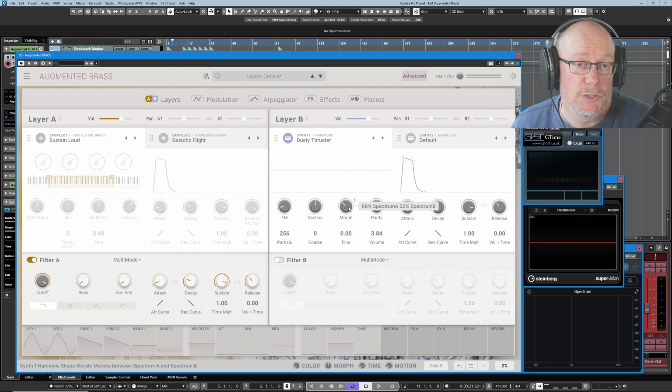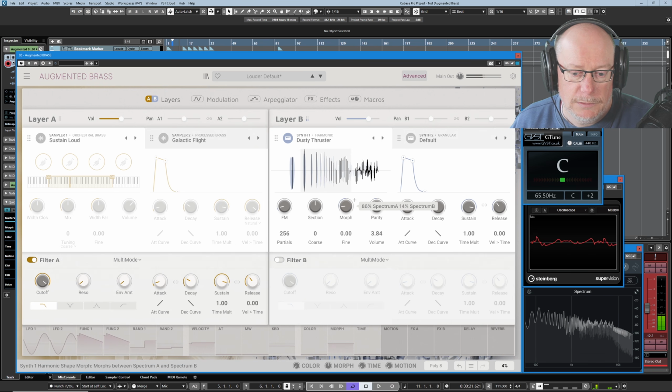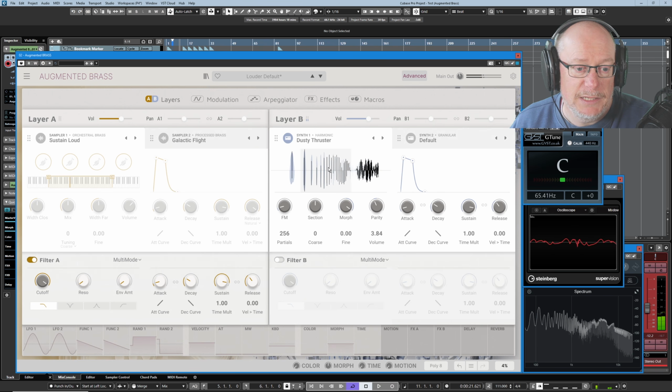The morph knob is another one of these things where most of the heavy duty work is done in the back end. These are two different filters that are applied to these sounds to just make them sound interesting. Again, we've started with a preset here. We've started with a basic set of partials that we can't individually manipulate, but we use the morph knob to apply some filtering to them. So we've got two different kinds of filters. And you can see in this viewer basically which of the harmonics are being accentuated.